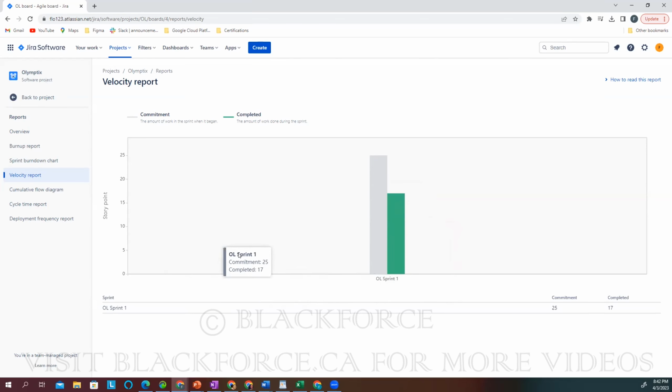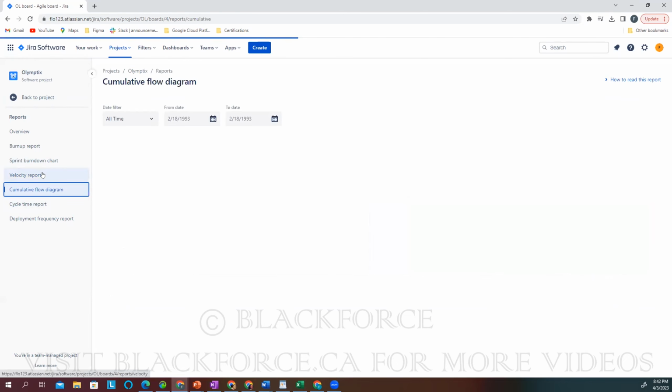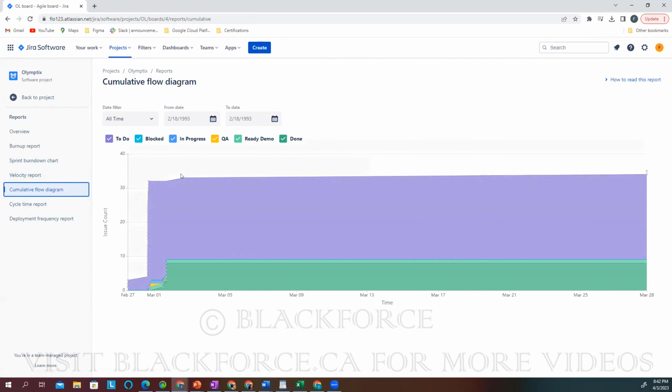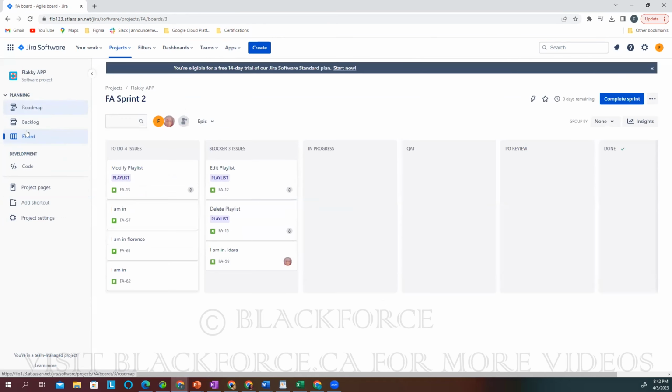By the time you do sprint 1, sprint 2, sprint 3, sprint 4, it will show you those details, right? So over time, you can see what you've committed to and what you've completed, and you can see what your average velocity is as well. What I'm trying to say is that you don't have to calculate it. Everything will come up for you here. You can see all the cumulative over time, what you've done, what you've achieved, what is still in progress. You can see all those details here.